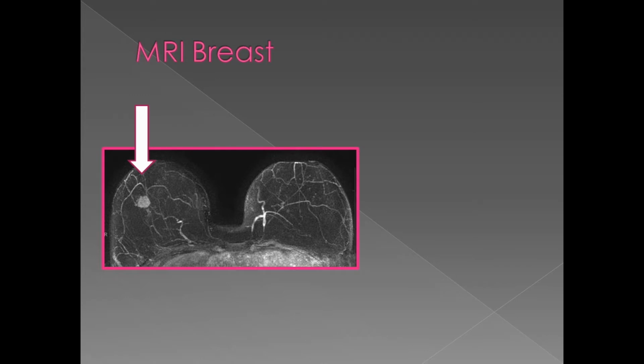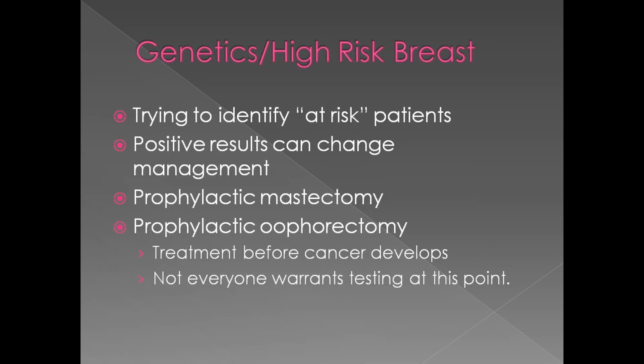This is just an example of an MRI of the breast, not indicated for general screening of the regular population, but certainly indicated in high-risk populations: women with significant family history of breast cancer, possibly history of surgery in the breast. This shows a mass in the breast on MRI. MRI by default always images both breasts, so you never get a right or left breast MRI. You're lying prone, tummy down on the table, and it's always going to image both sides. It is expensive, so it is not reasonable as a screening test, but it is good in a certain subgroup of patients. That's for your doctor to decide. It's not anything you would really order as a screening test.